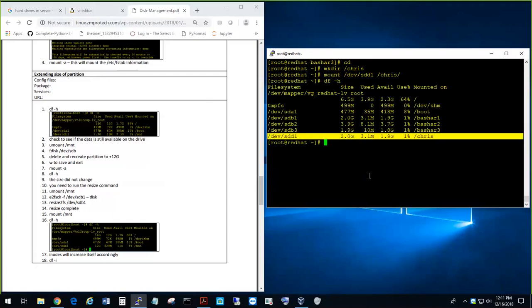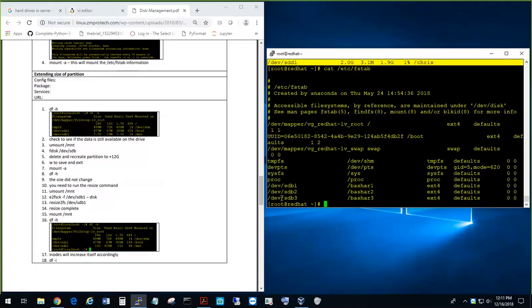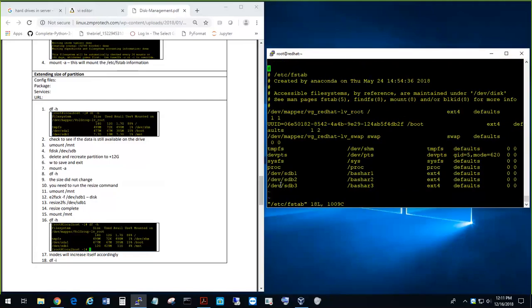But this is not permanent. So if I do cat /etc/fstab, it's not in there. Okay, so to make it available, you have to use the vi editor on /etc/fstab.